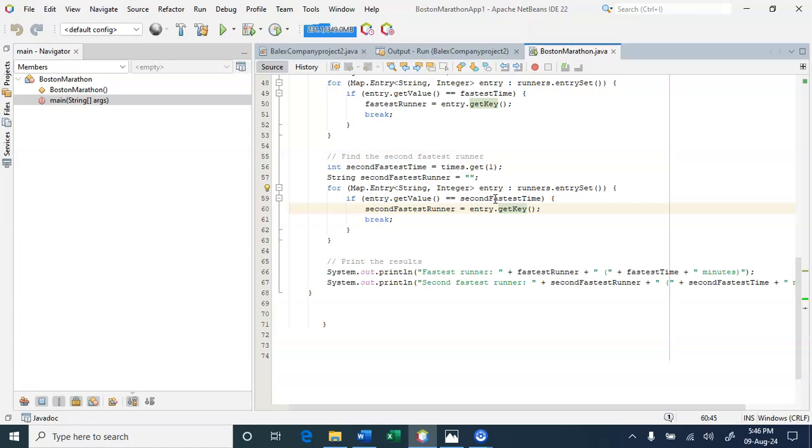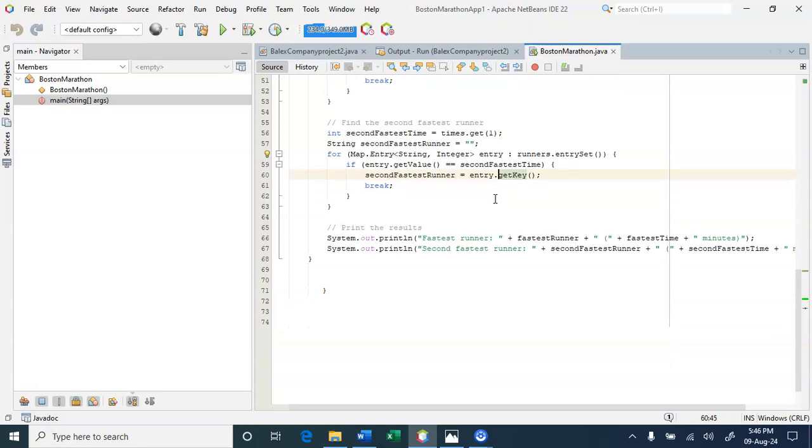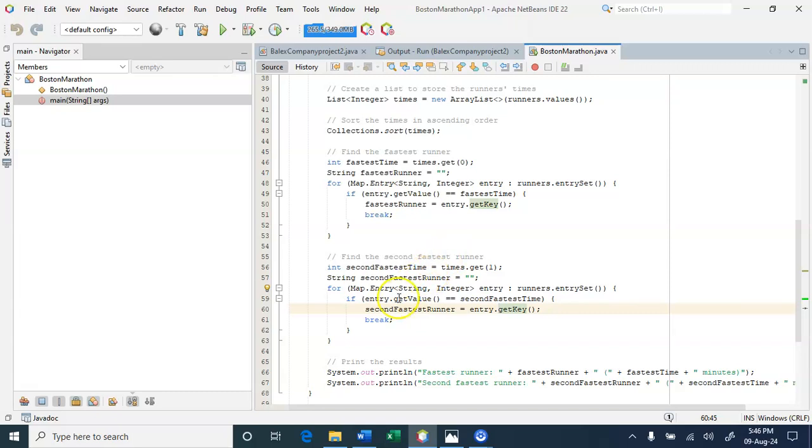The loop checks each runner's time to find the one that matches the second fastest time, and then it assigns the runner's name to secondFastestRunner.